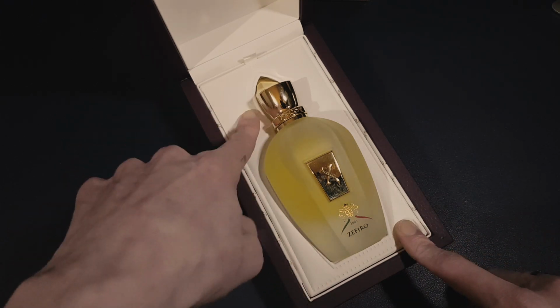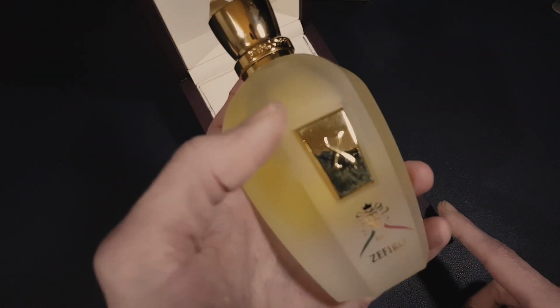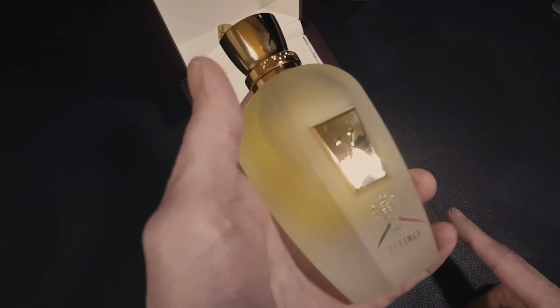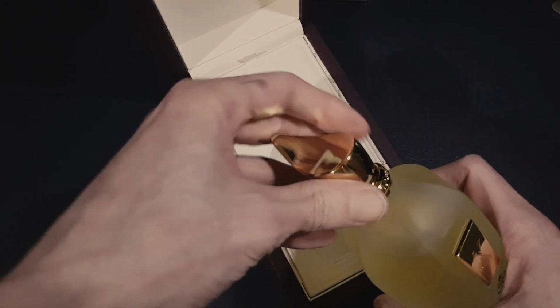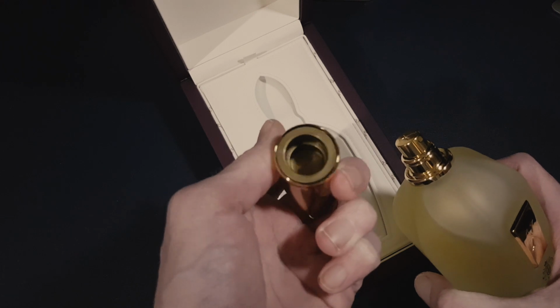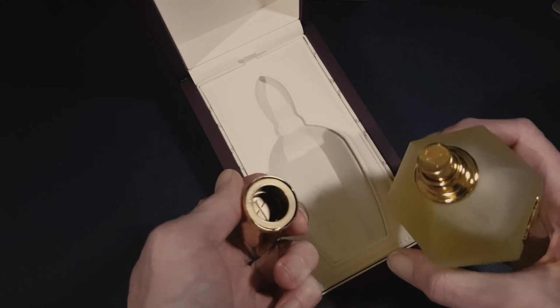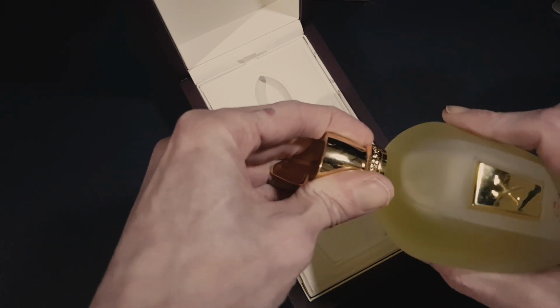Again, this is all padded PU leather. The bottle itself, you've got the gold label, like a gold plaque, and the typical gold Xerjoff cap with, inside, I don't know if you can see that, the little Xerjoff logo on the top and along the rim. So it's all got quite nice details.